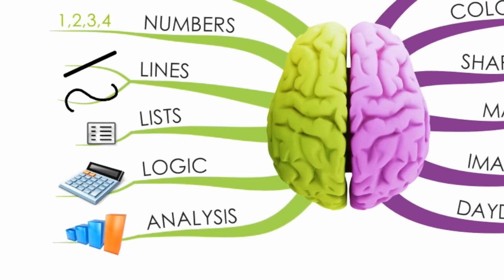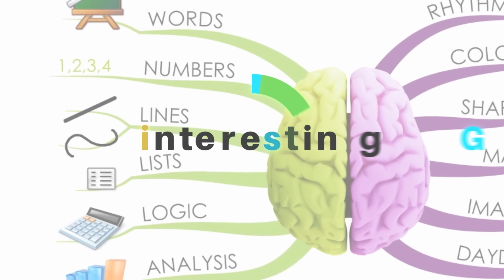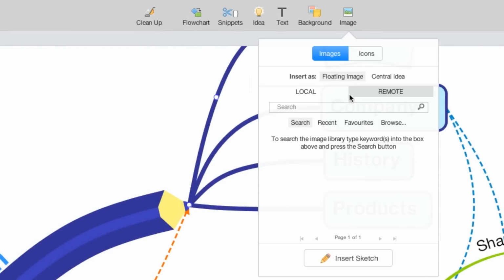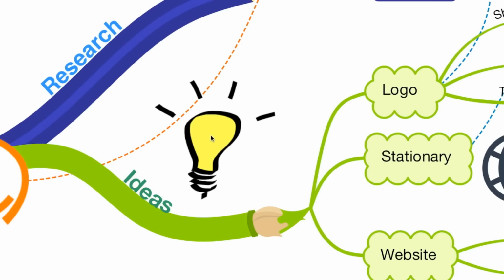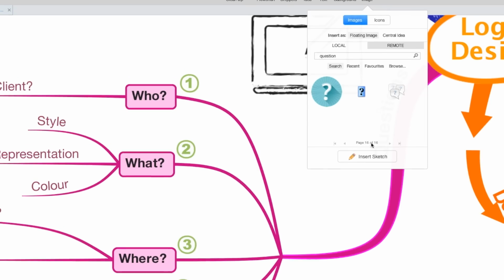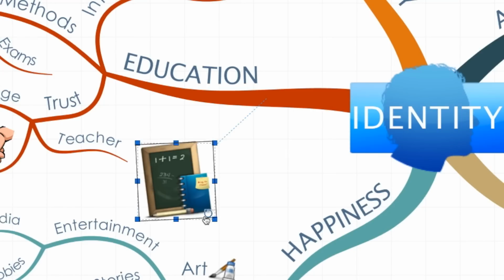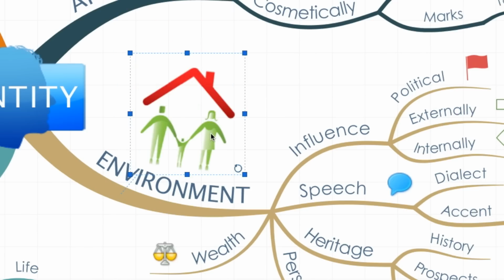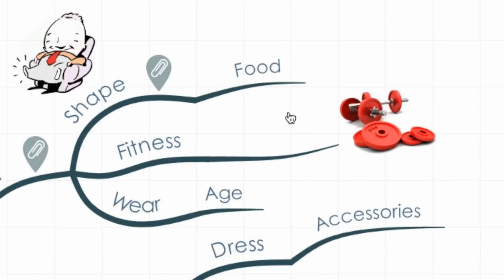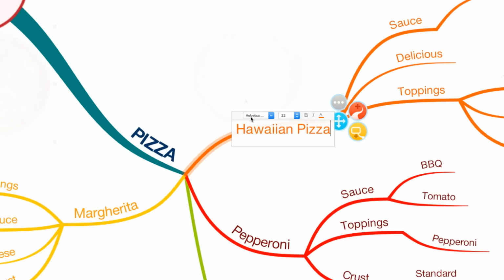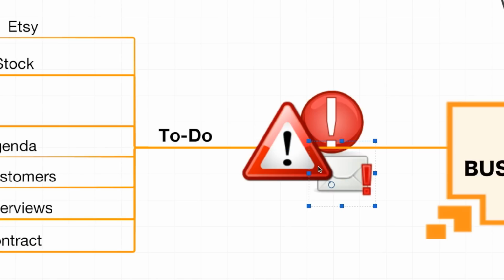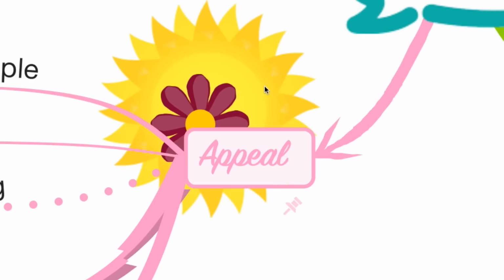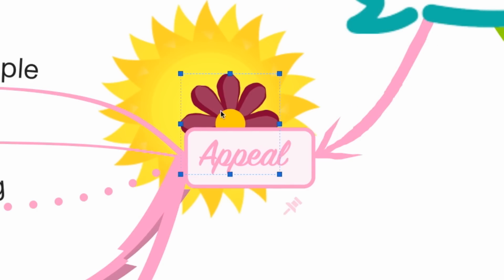When creating a mind map, you're painting a visual representation of your thoughts, so make it interesting to look at. Images make use of the visual centers of the brain, and the more we stimulate those centers, the more effective our maps become. Keeping your images as close to your branches as possible will make the associations clear, and if your idea can be represented with just a single image, you could consider using that image instead of the word. Strong, vivid ideas should be represented by bolder, more abstract images so that they stand out and inspire creativity.